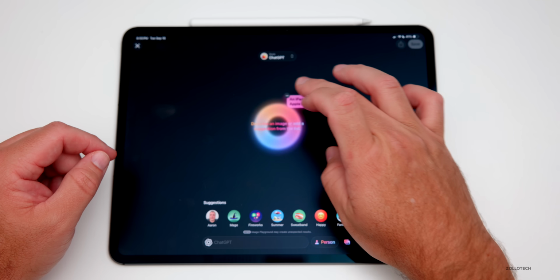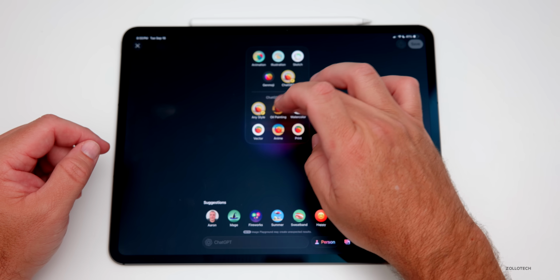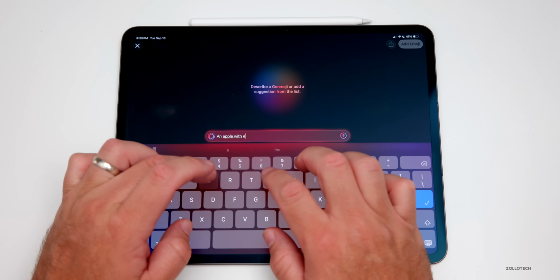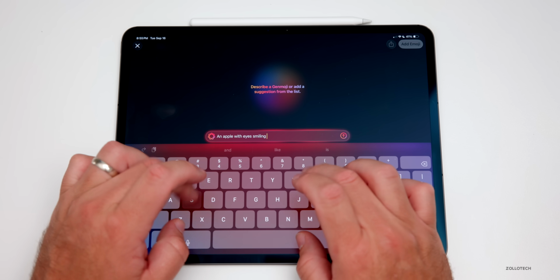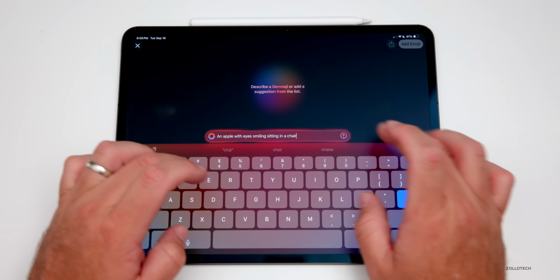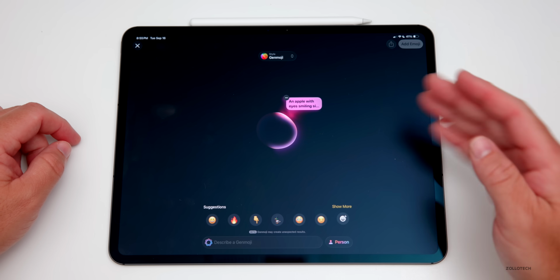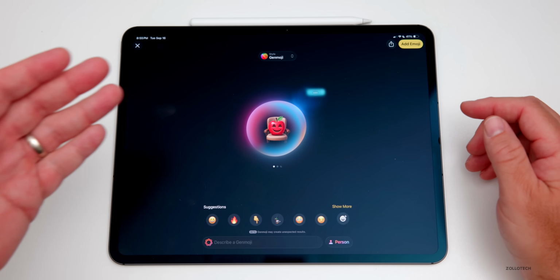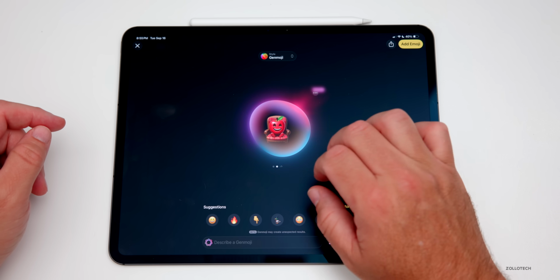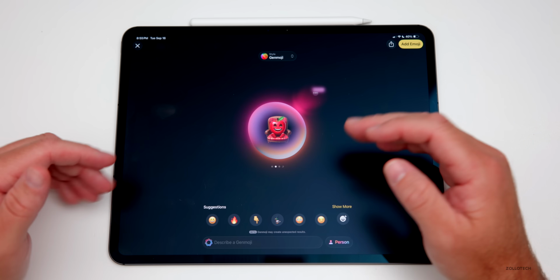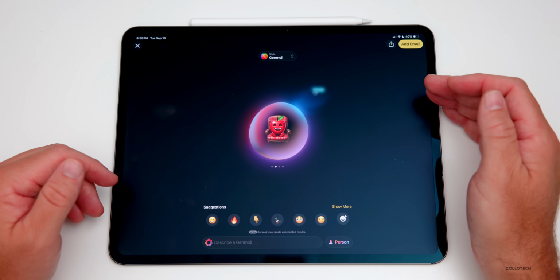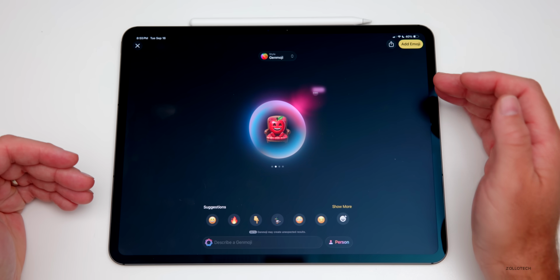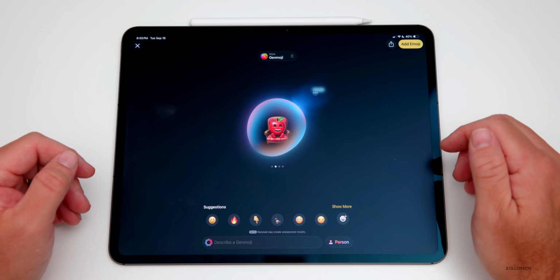We'll get rid of this, and let's go ahead and create a Genmoji. So an apple with eyes, smiling, sitting in a chair. Let's try that and see what it creates. That's done on device. So we'll give it a second, and you'll see there's an apple sitting on a chair. Might be a little bit creepy, but you can create that, change the styles, and then combine them with something else. Maybe you want it on the background of maybe a beach or maybe your home porch or something like that. That's all now capable using Genmoji.